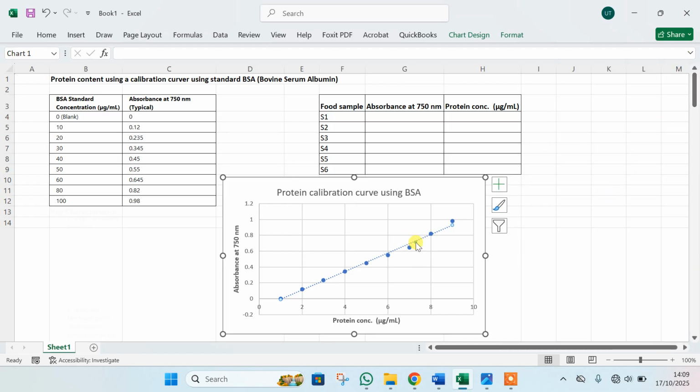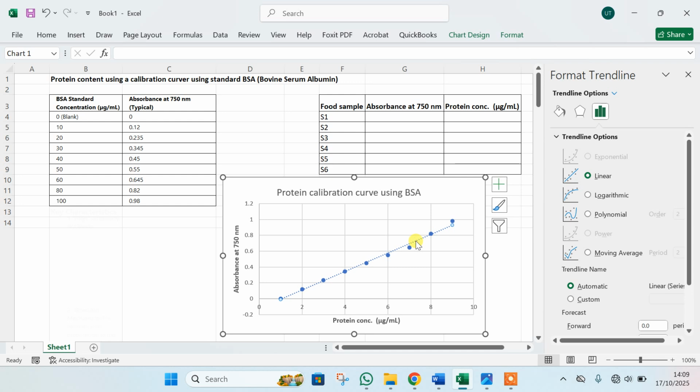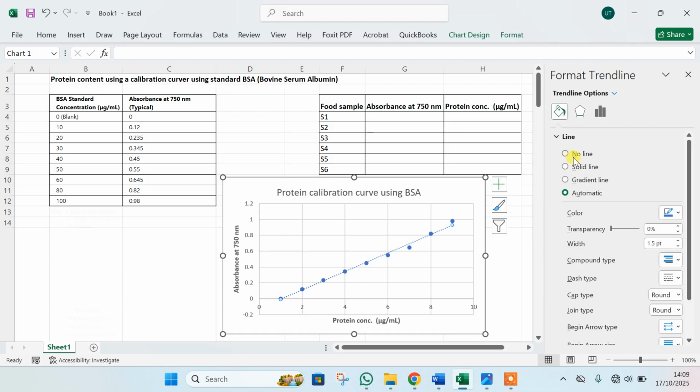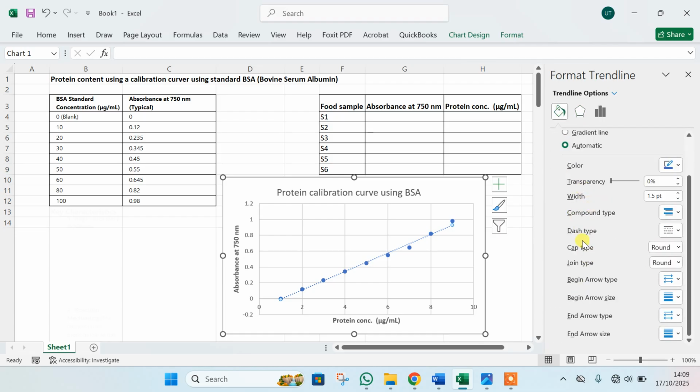I clicked on this line, then this option appears, trend line options. That's where you go. Initially we were here. If you do not want to use the dash type, you can use a straight line like this, or you can use this dashboard, or you can change to any other type of line that you want.